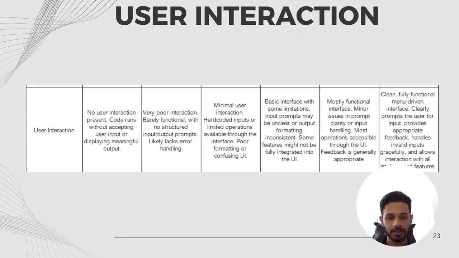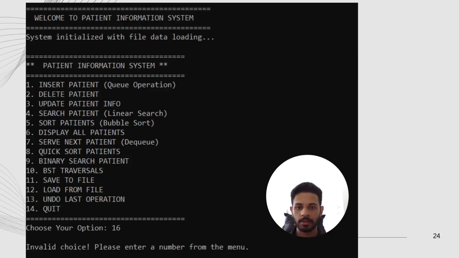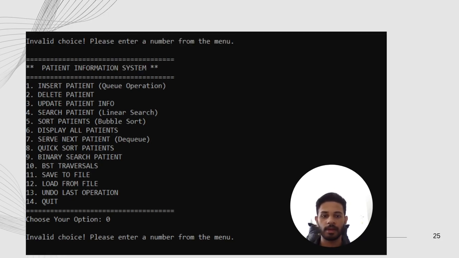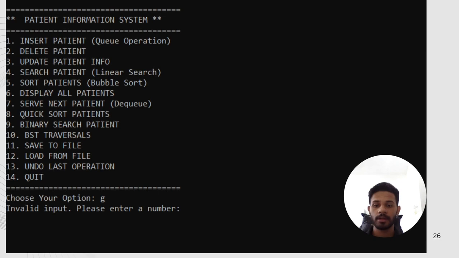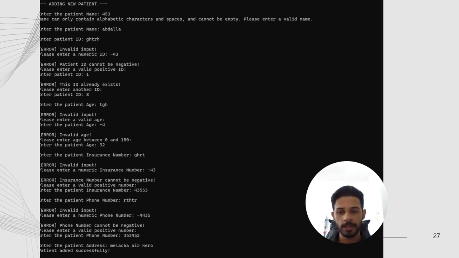Now I will be demonstrating some user interaction and error handling, because we only have 10 minutes, so I will show you at a quick glance. Here is an example of the operation. And here also, if we input a character, you have to enter a number. For adding a new patient, you have to enter numbers for the ID, not characters.